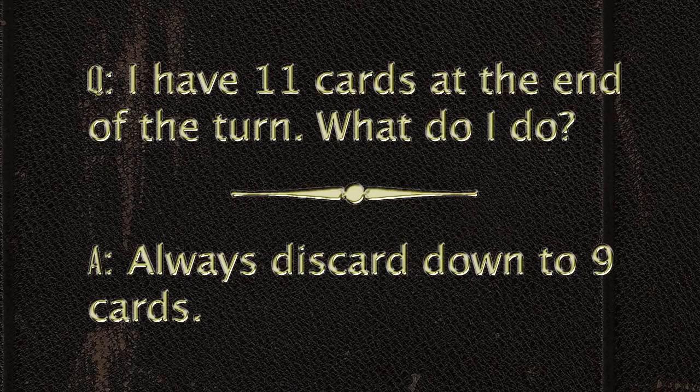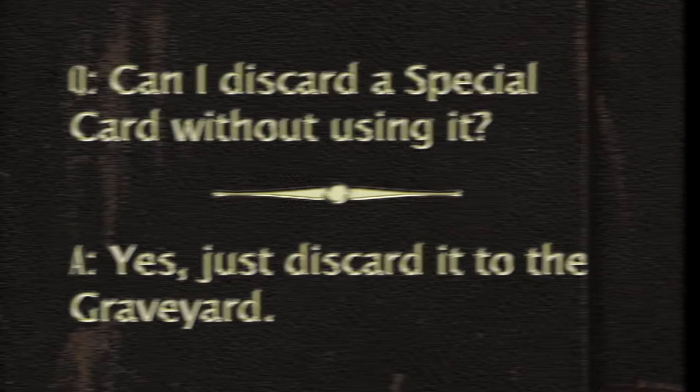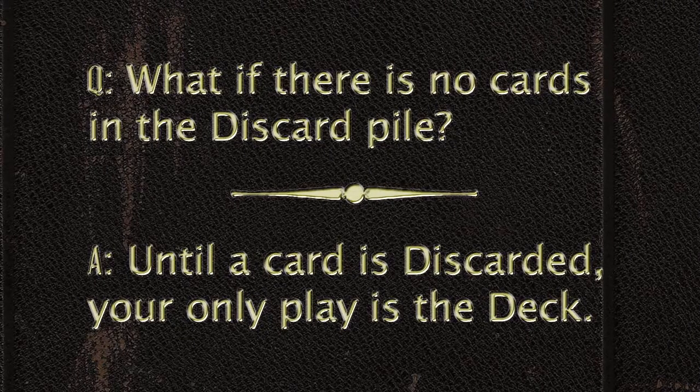More specific rules, if you have 11 cards at the end of your turn, you're always going to discard down to 9 at the end of your turn. If you have a special card, you always can discard it to the graveyard instead of using it. There may be a situation where there are no cards in the discard pile, and in a situation like that, until another card is discarded, your only play is going to be the deck.